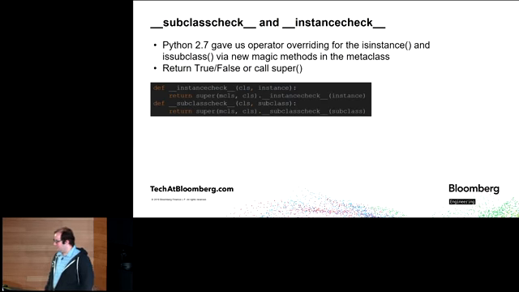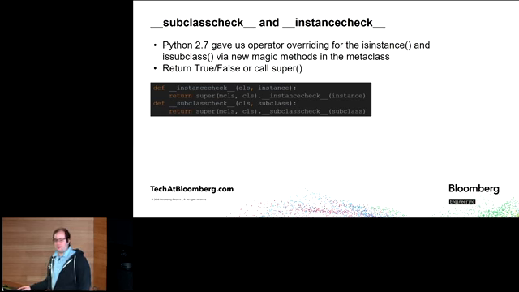Python 2.7 gave us operator overloading, or effectively operator overloading, for isinstance and issubclass via new magic methods on the metaclass. These are called subclasscheck and instancecheck. This was done to support abstract base classes.